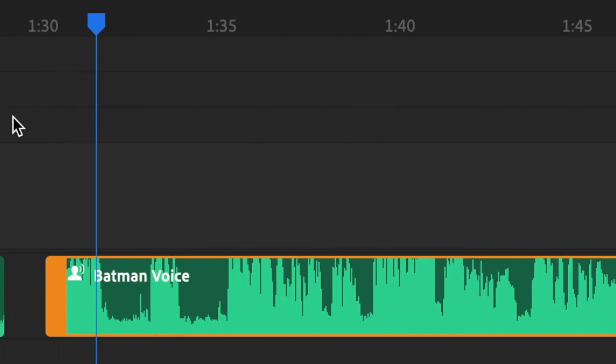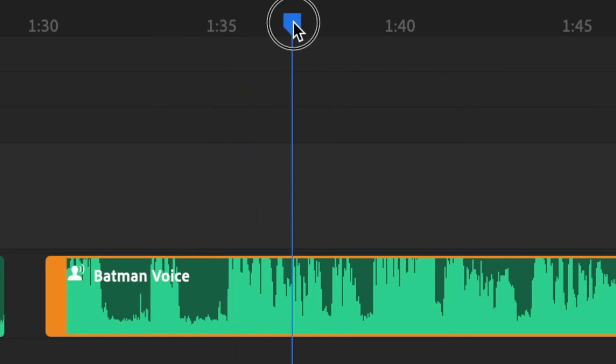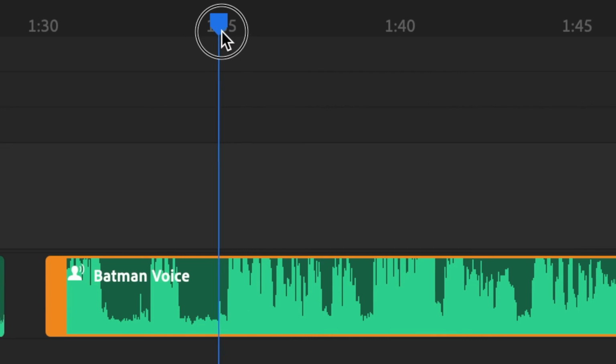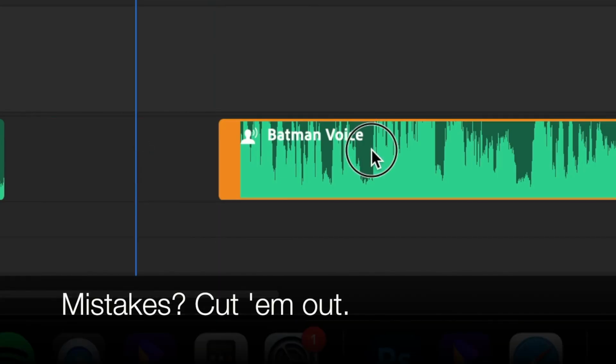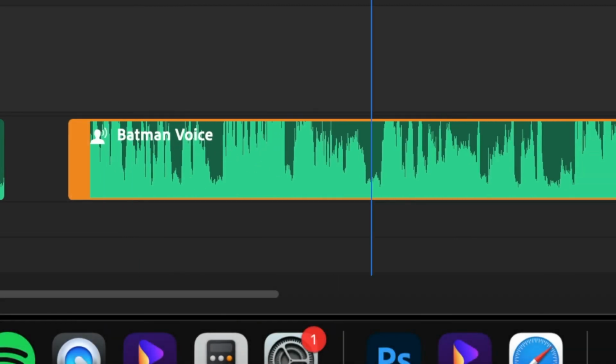Two screw-ups. So the first two times we do it, remember you can move the playhead to where you want it. Hit S for split. Click on the junk you don't want. Hit delete. Let's move it down so it's not quite such a big gap between them.